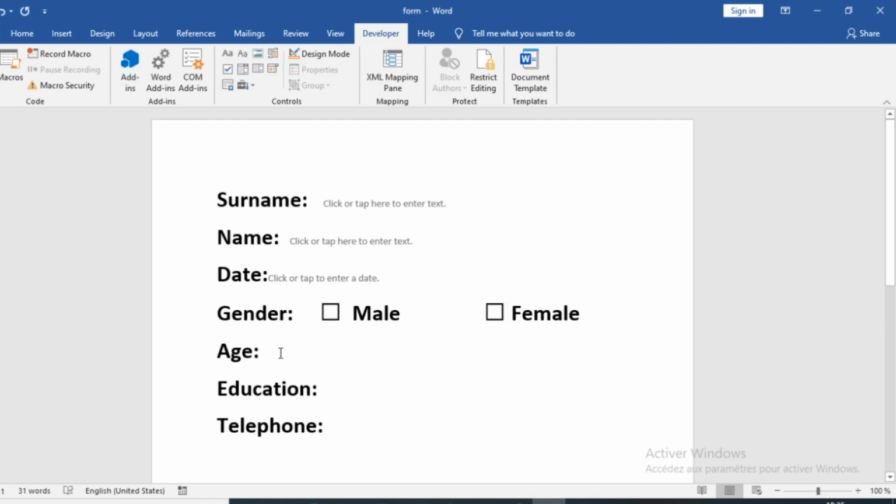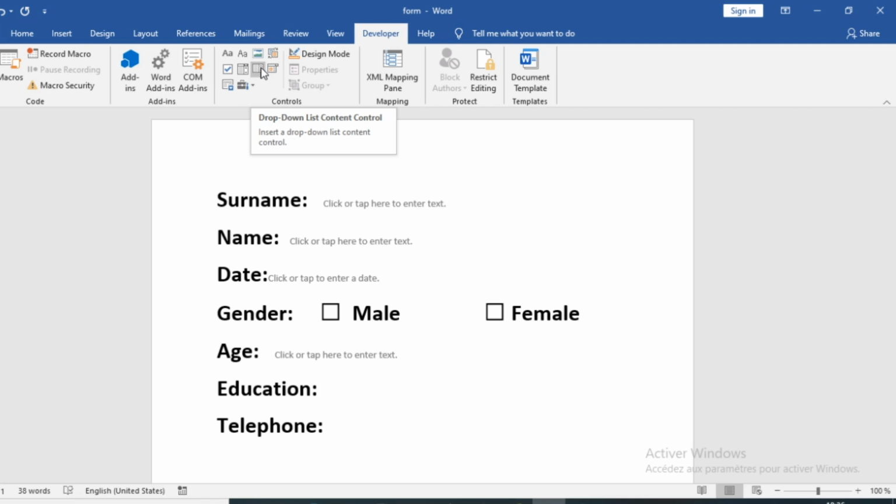You can also put your age here using a text control.